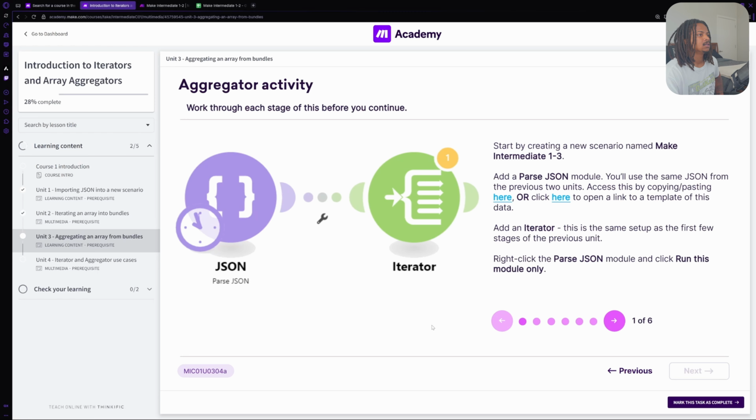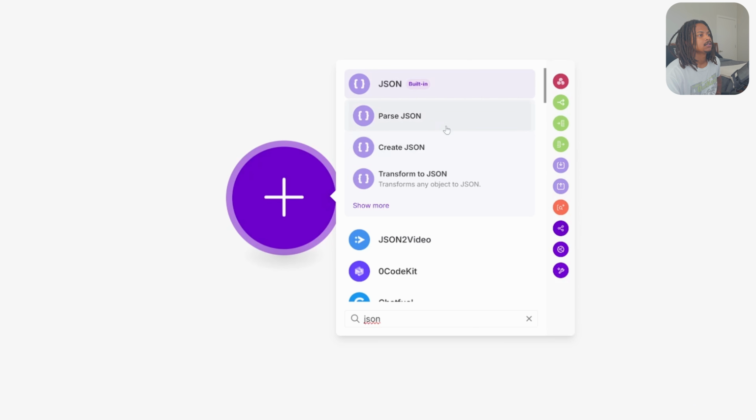All right, so let's just create this new scenario, add this parse.json module, and then add an iterator. And then we also are going to right-click the parse.json module and run that module only. So I'm going to just click this to copy the JSON, create a new scenario. First module is going to be the parse.json.